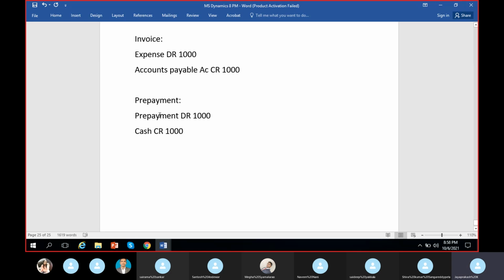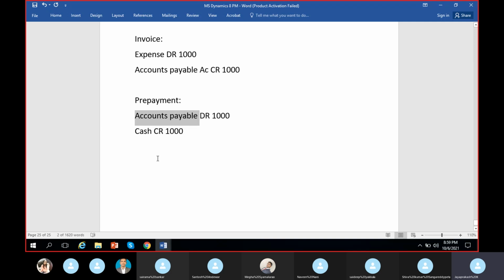See, normally when we make any payment, earlier we used to have the same accounts payable account here. Accounts payable account is credited and accounts payable account is debited. This is what we have earlier when we do an invoice and when we make a payment. So this account and this account both are the same, right? So it will get knocked off automatically without creating any voucher. There is no chance for another voucher because they are the same accounts, so it automatically gets cancelled.